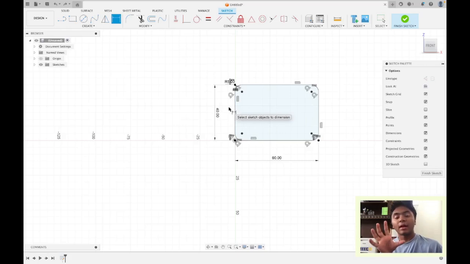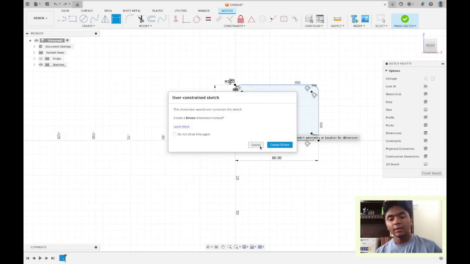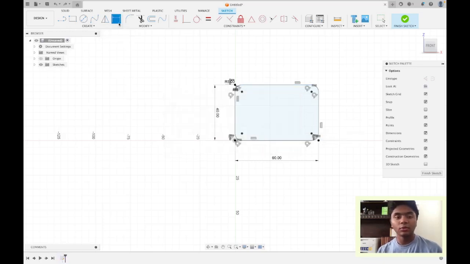Now, if you remember, I initially made this a 40 by 60 rectangle, but then I added curves to the edges, right? So if you want to know the length of the straight part of these edges, then using this alignment tool, just go ahead and click on it. As you can see, it says that it is 30 millimeters long, and that can extend all the way past it. I can similarly do that right here, and again, you'll see that it is 50. There are also some more uses for this tool, but we won't need to cover that in this video.